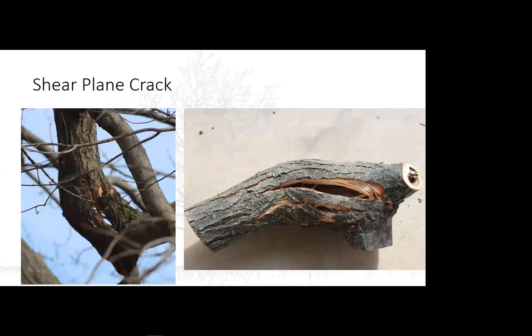And here is that piece I showed you on Saturday. This is what it looked like when it was up in the tree. You can still see the branches still attached to it, but this is that crack that occurred along the shear plane from the loading. And essentially what happened here is there was so much weight on the end of the tree, the compressive forces on the bottom of the branch pushed that compression wood away from the tension wood.